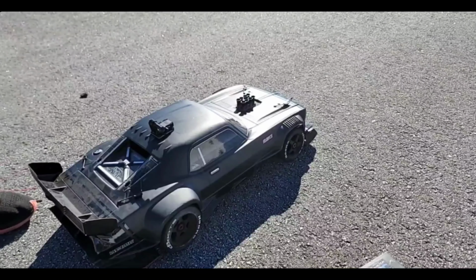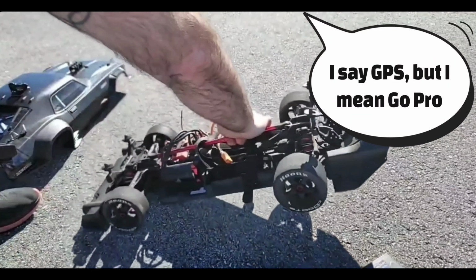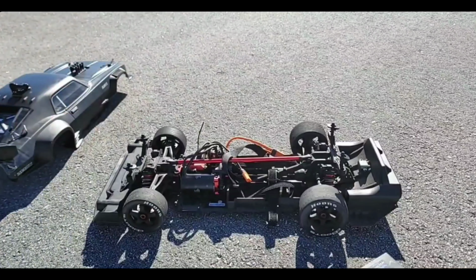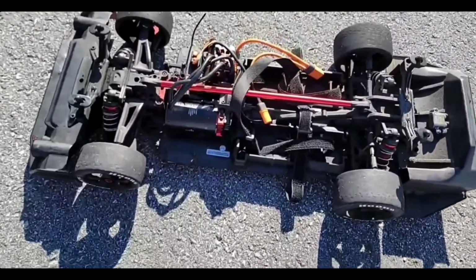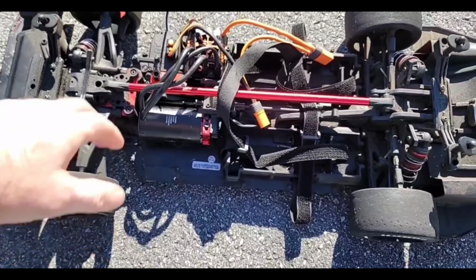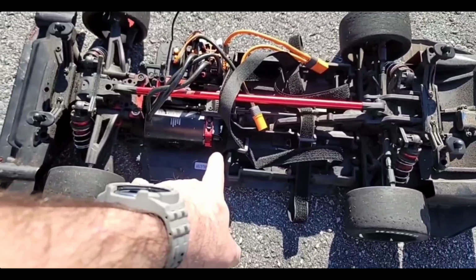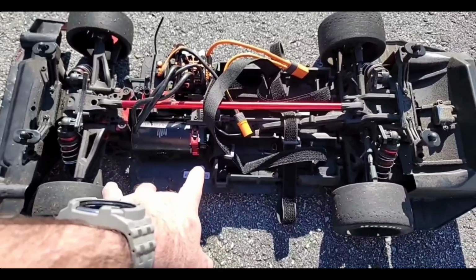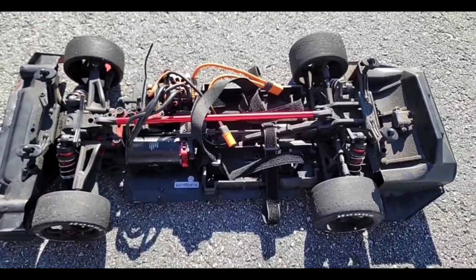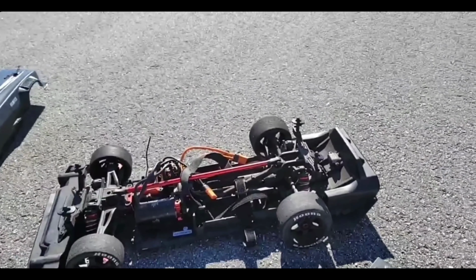So I got the GPS mount. Like I said, nothing serious, guys. It's an 8S, 1250 KV Spektrum ESC. And then I put, I think, a 27 and a 34 tooth spur gear. So we're gonna see how this thing runs. Let me get it all put together here.